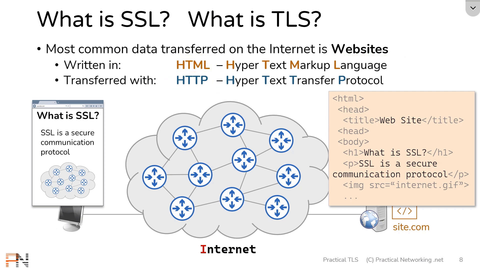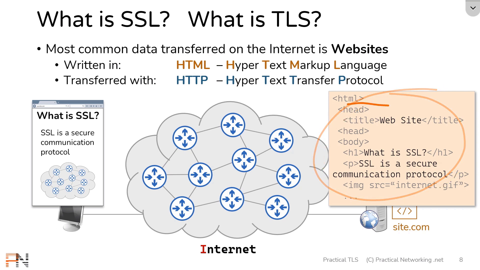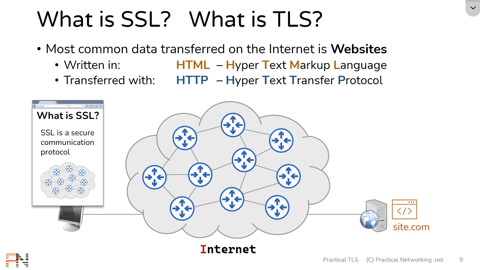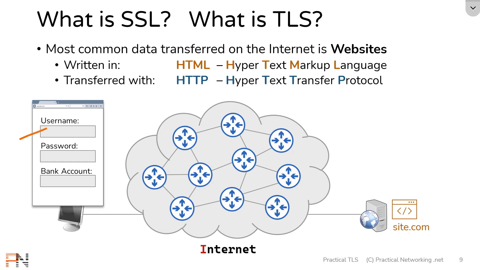An important thing to understand is that at no point in this process did any sort of encryption happen. This HTML page — this text — is literally what was sent across the internet. Websites are not always simply displaying information; sometimes they are asking for information like a username, password, bank account number, or credit card number. If the user fills in all these fields, that'll be sent as-is across the internet and anyone in the path will have access to what was sent. This is why most browsers will display an error if you start filling in text boxes that are meant to be transferred in HTTP.